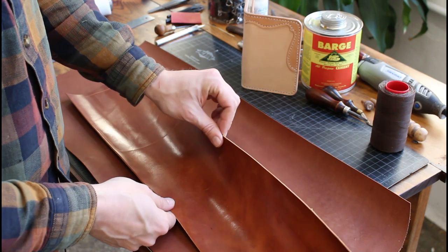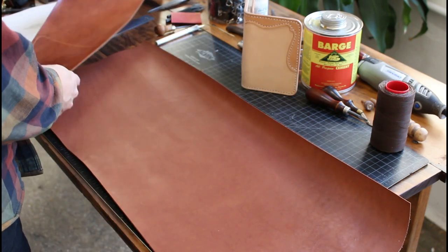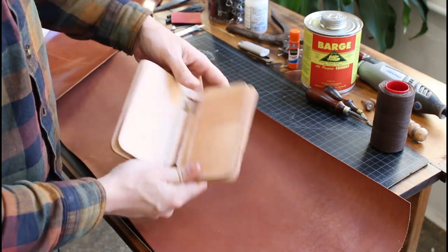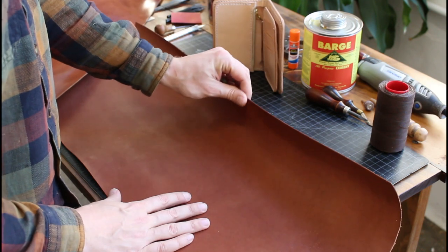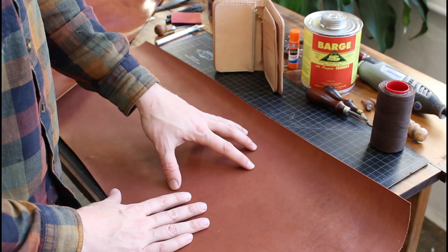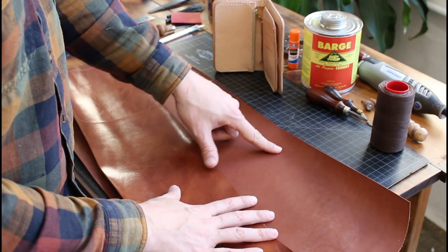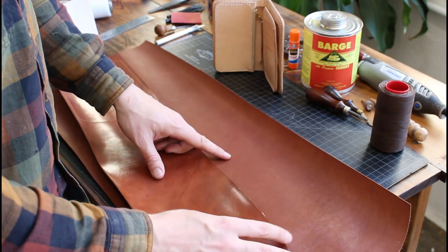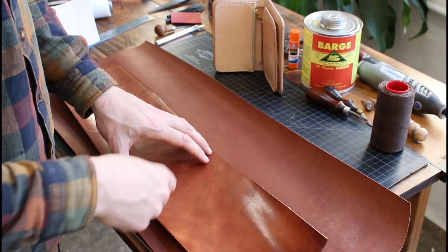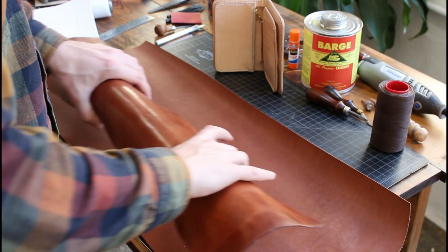This is 3 to 4 ounces thick. And then for the inside, so all the inside pieces here, I'm going to be using this 2 to 3 ounce, very thin, Wicked and Craig skirting leather. So it's very similar to the harness leather, except it's unfinished, it's just dyed. And that's gonna be the inside. The only reason I'm doing that is because I'm very low on this Buck Brown leather and I don't wanna use all of it on this project at the moment. Okay, so that's what I'm doing.